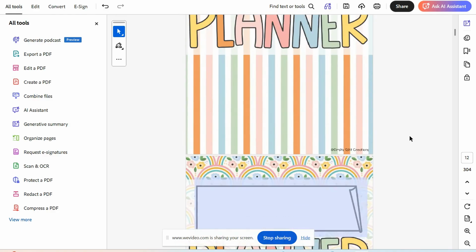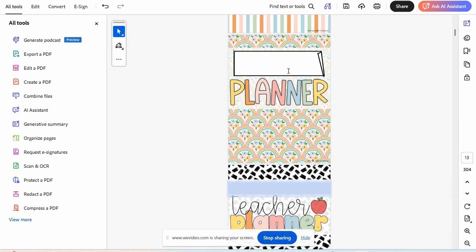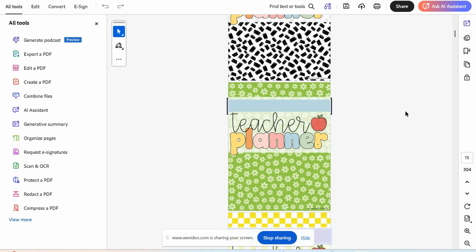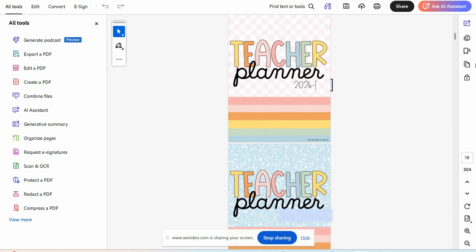So here's another example. Again, you'll just type right in there, right in the box. It's pretty easy. And once you have finished with what you would like customized on this page, you'll want to make sure you save it if you want to come back and use it later with those edits that you've made. Otherwise, you can just print directly from here without saving it, but it won't save the customizations that you've made.